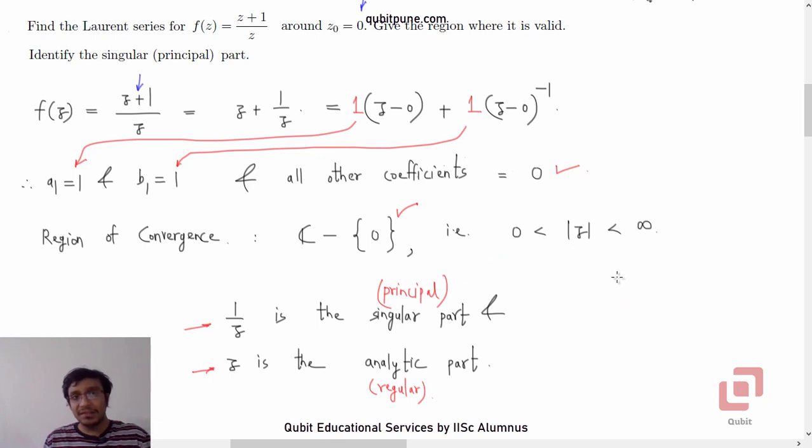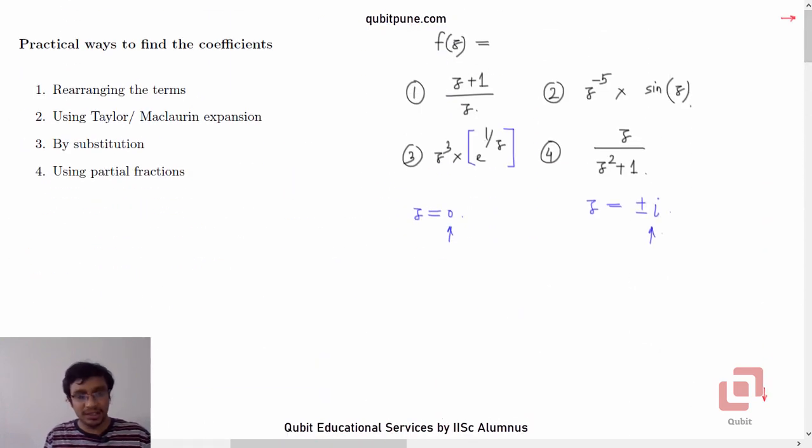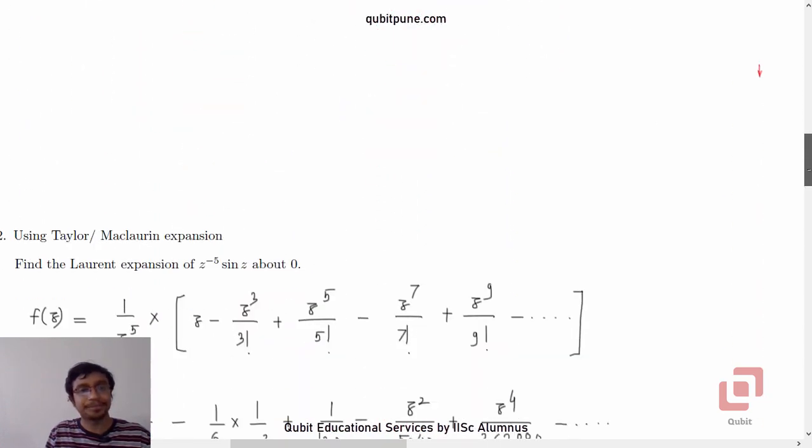Now this example is telling you that you can have a non-polynomial function with finitely many terms in its Laurent series expansion. Because it is a rational function, it has only two terms in the Laurent expansion. So this was the first one, we have covered z plus 1 upon z. Let's now go to the second one, where we will make use of the Taylor series expansion of the functions.